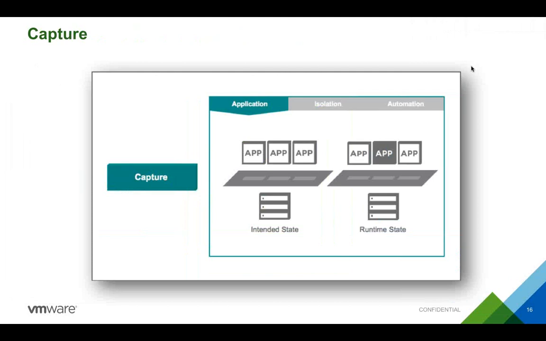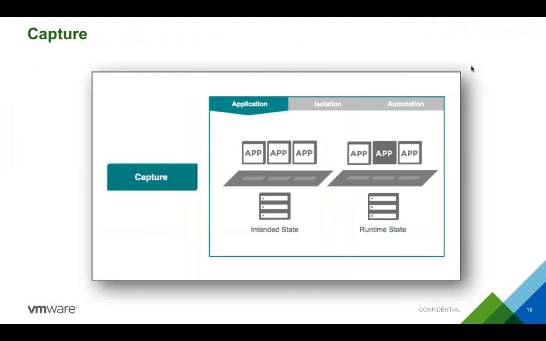So what we do, because we are sitting in the hypervisor, is we see each and every call that your virtual machine or your application is making in order to access resources from the compute layer, from the network layer, and from the storage layer. So we have that application visibility in the virtualization fabric that we are trying to leverage. Once I have that visibility, I can capture it to create the state of an application. And I'm capturing it at both times.